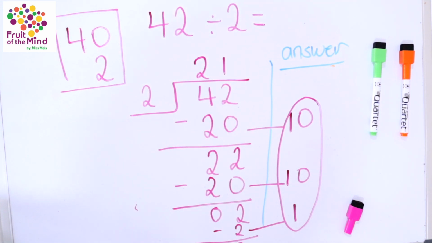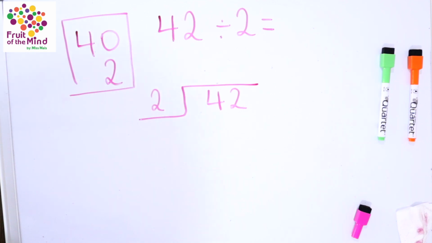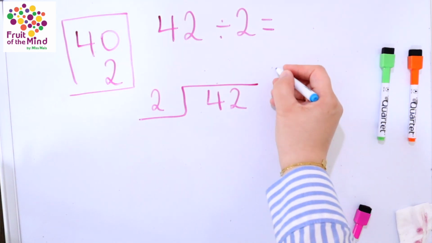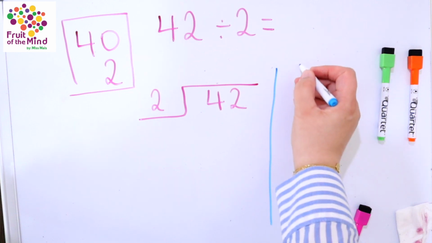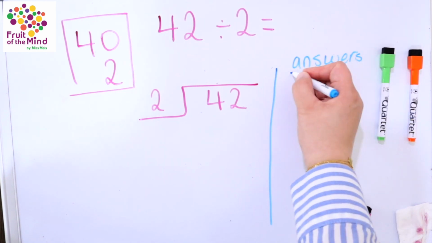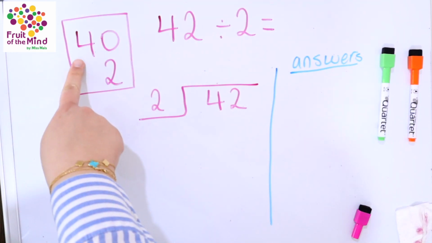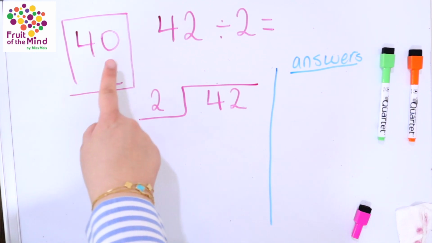There is another way of doing this, and this is the fun part of it, that students can choose whichever way they want to do it. And in order to apply this, I'm going to show you this in a bit. Because as I mentioned that there are many different ways of solving one problem, I kept the same problem and I want to show you how we do it. So never forget to draw our line, which will have our answers. And again, I'm going to use this decomposed number of 42.